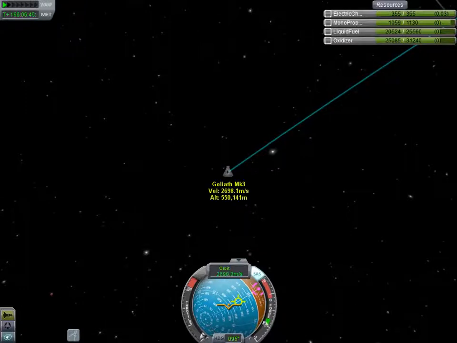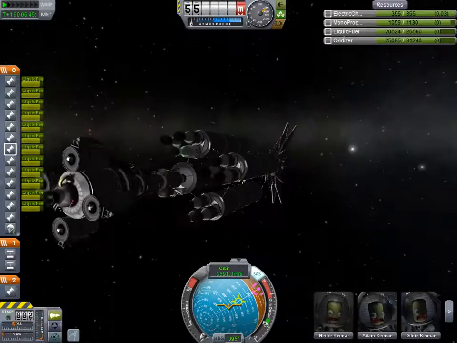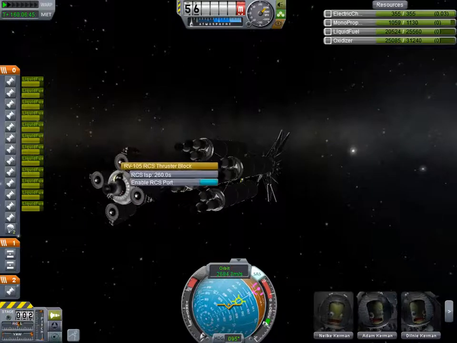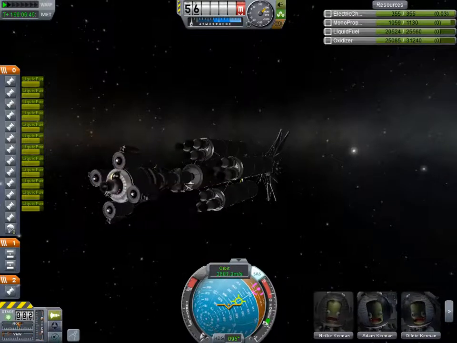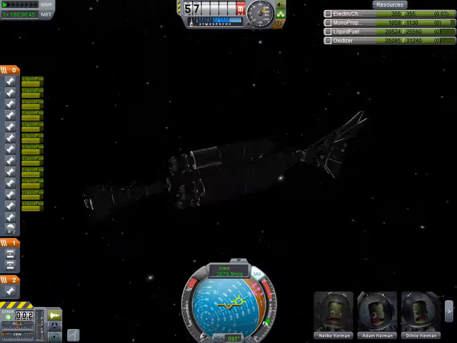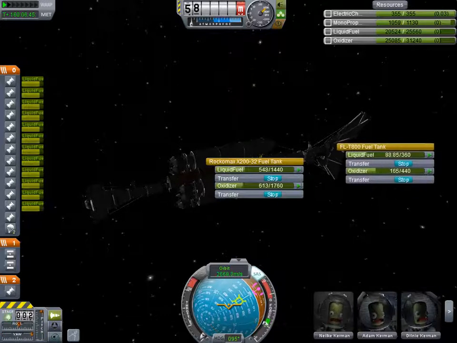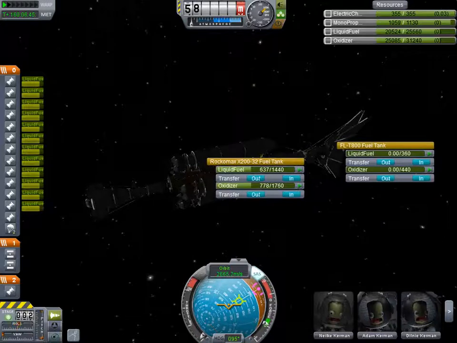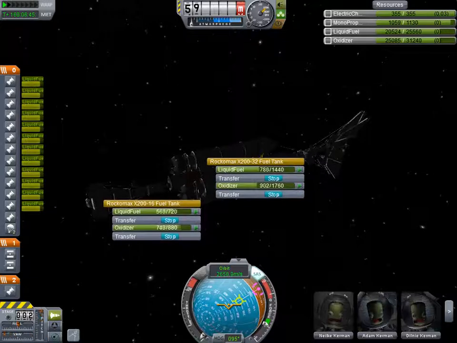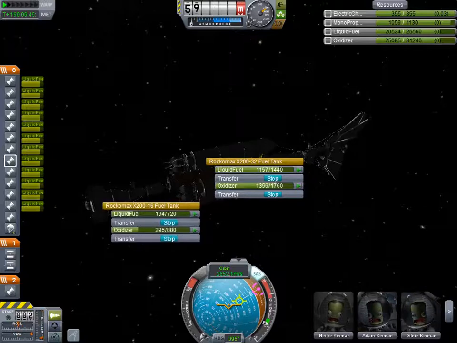Aero braking is of course an absolutely insane proposition with something like this. I do intend to turn these off. Ah, and it apparently drained... oh no, of course it didn't. Actually, what I might do, what I will in fact do, is transfer the fuel from these into the center part to minimize the amount of fuel that is swinging around behind the ship like that. And in front of it, for that matter.